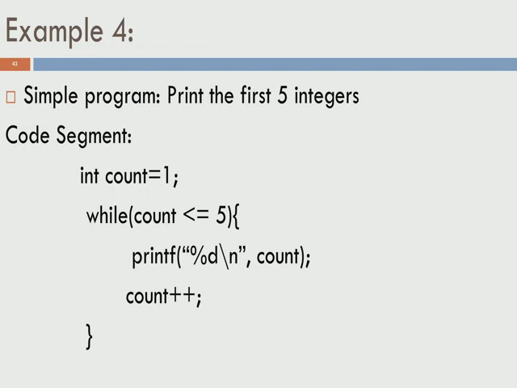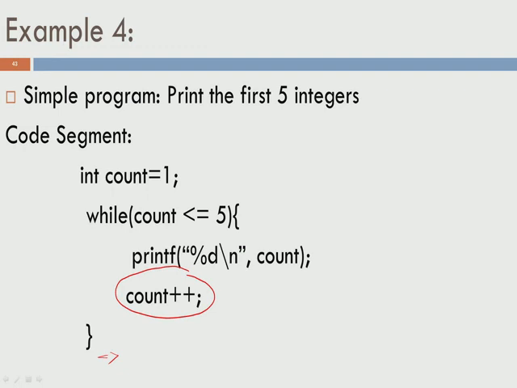The key thing that you have to notice is that this count that we have here is actually changing, right? If we do not have this, count would be 1 forever. While 1 is less than or equal to 5, print count. We would be printing 1 in an infinite loop. However, this count plus plus is changing the value of count. So the next time you would check if 2 is less than or equal to 5, then if 3 is less than or equal to 5, and so on. At some point count would become 6, 6 less than or equal to 5 would become false, and at that point you exit the while loop. So this is a natural use for a while loop.